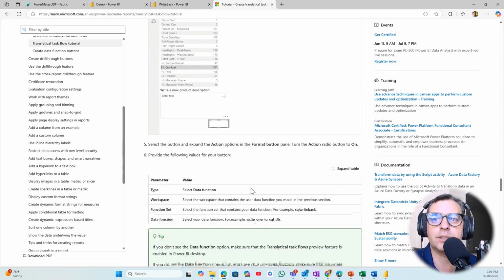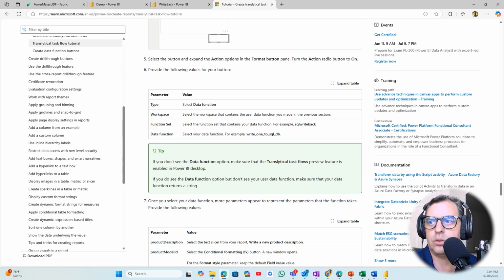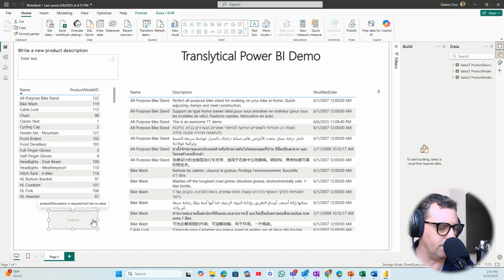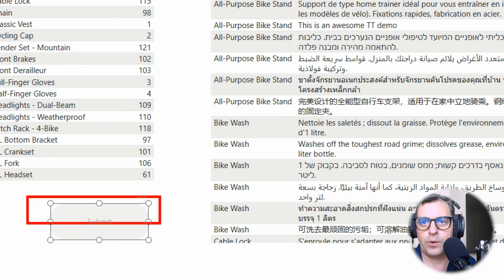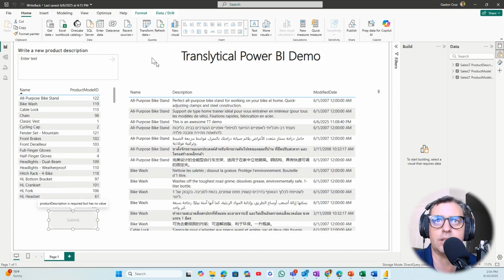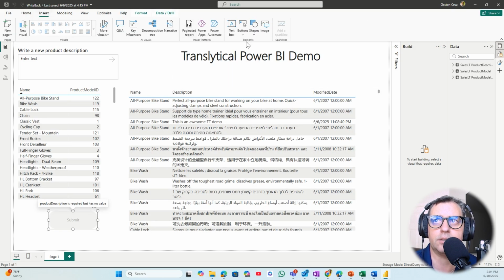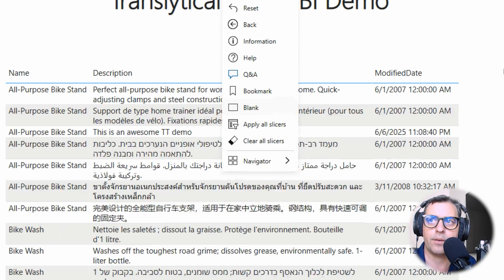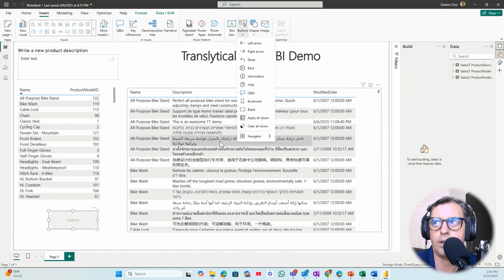So this icon, you can go to the Power BI desktop, you can see my icon here. I create this submit icon that is just insert and the blank button option over there. So that is the step to insert the blank button.